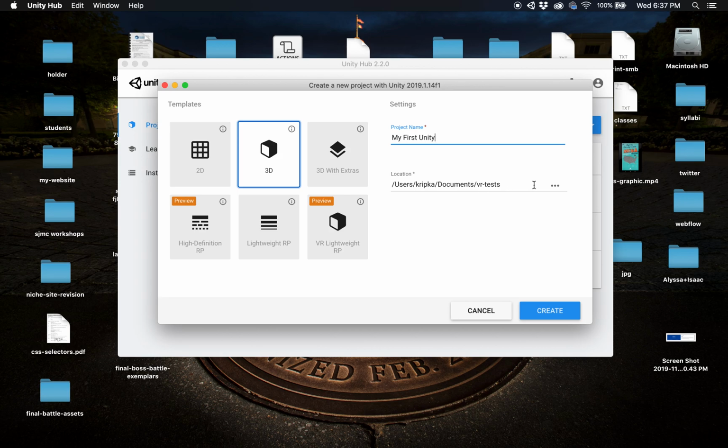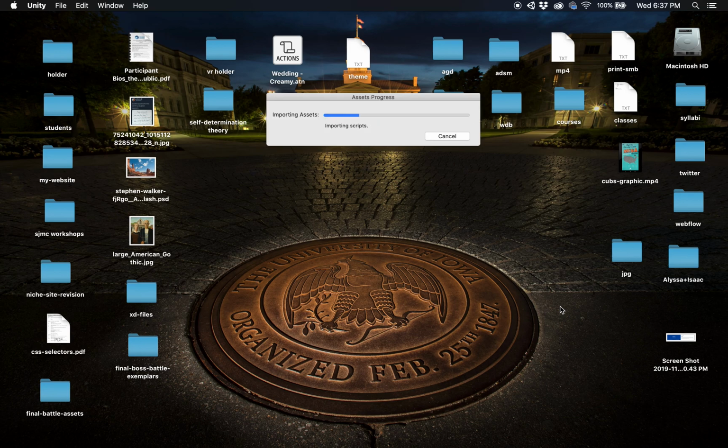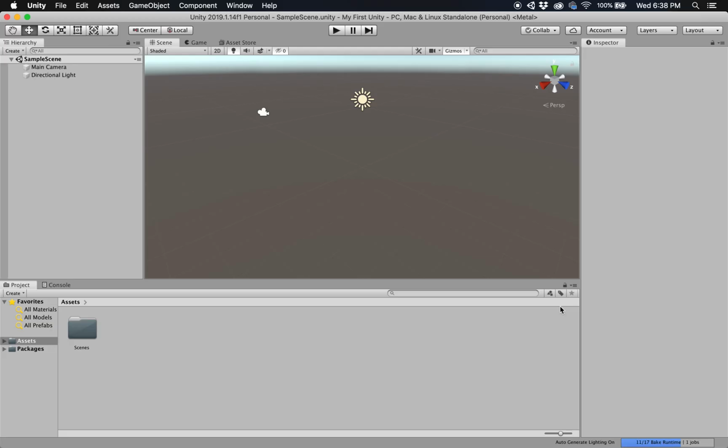You can set the location of wherever you want to save it on your computer or even off onto your hard drive, which I might suggest since you're working on multiple computers. We hit create, and now we're just going to have to wait a minute or two while certain assets get downloaded and set up and imported, which means making them available for our Unity project, because you'll see that projects and scenes are two different things in Unity. This should finish in just a second here, so hopefully you're doing this as well.